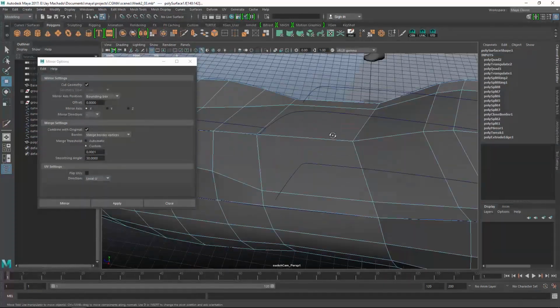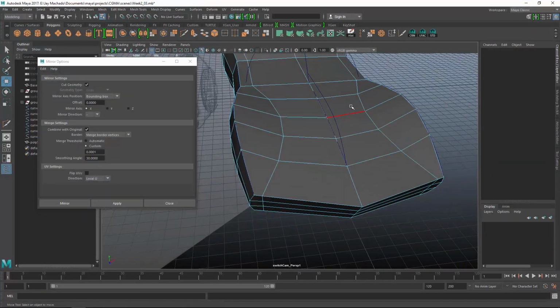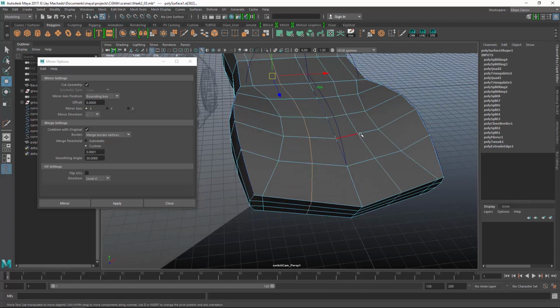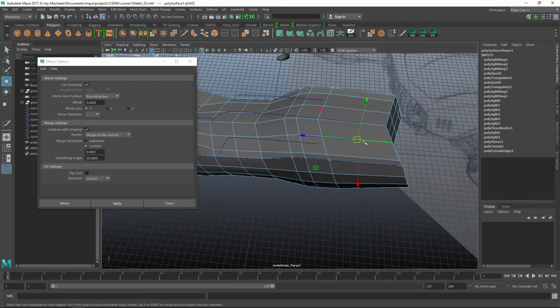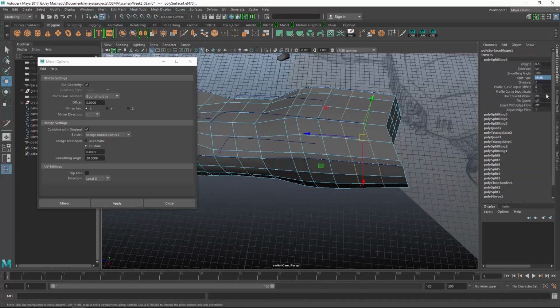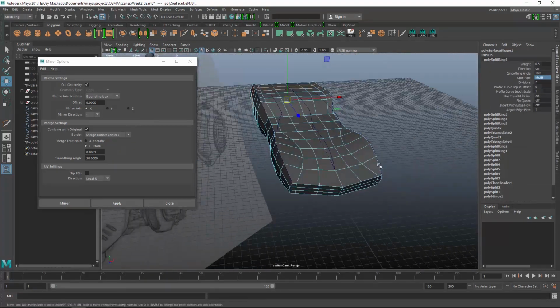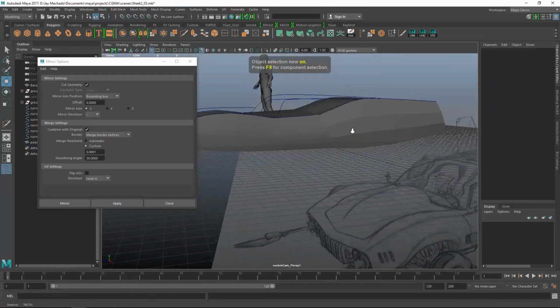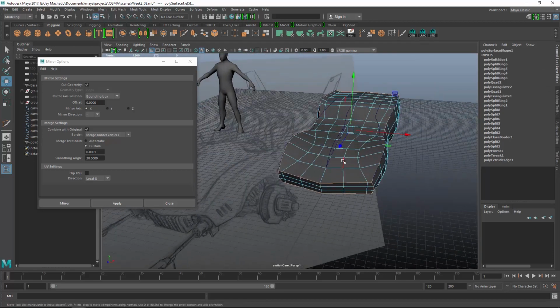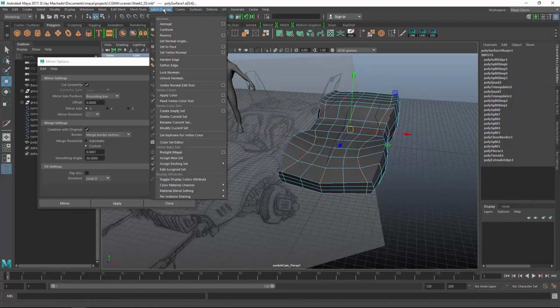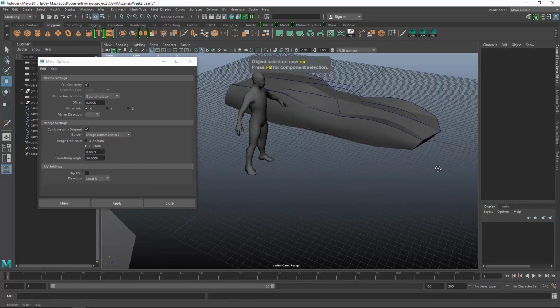So since I'm going to be working in ZBrush, I'm going to add some divisions to the mesh just to kind of give it more even topology. And then I'll go ahead and run auto crease, and let's harden these edges as well.